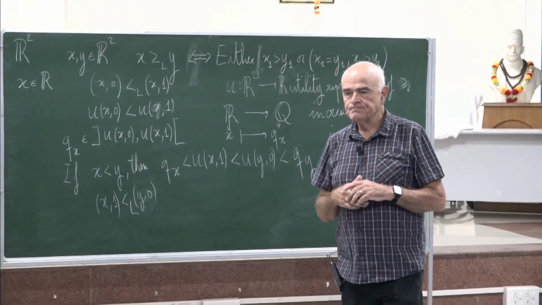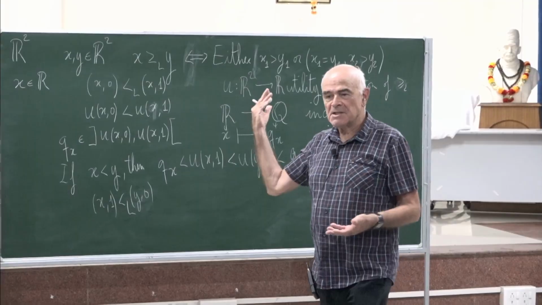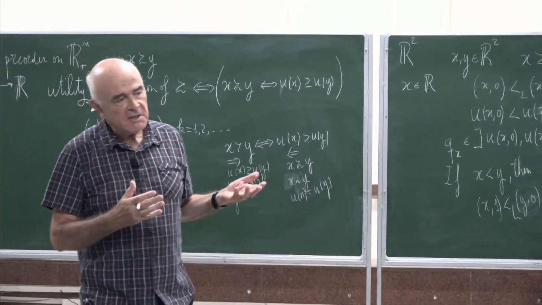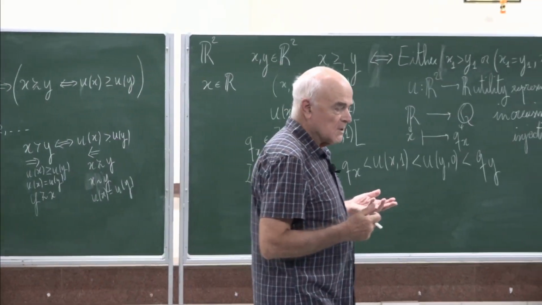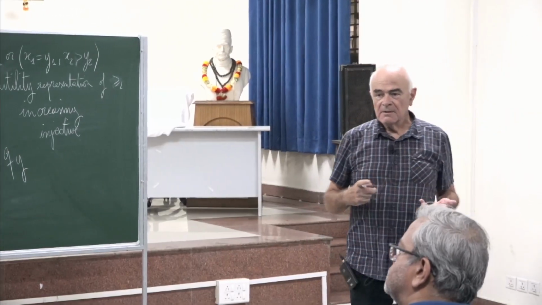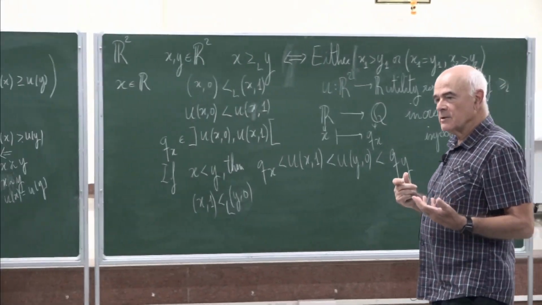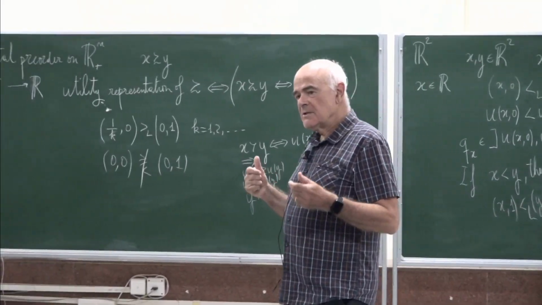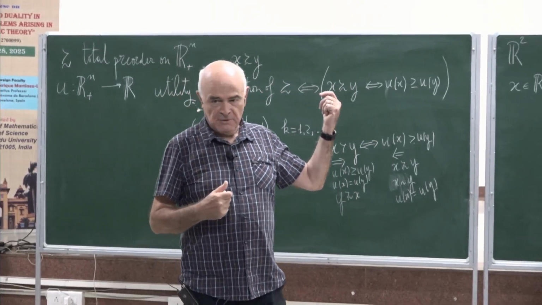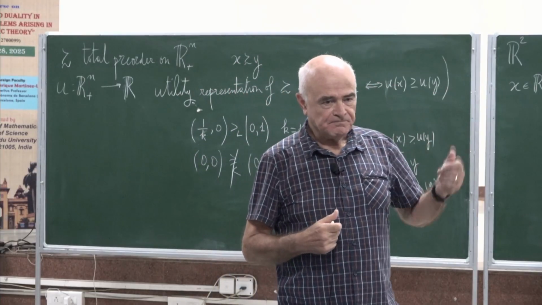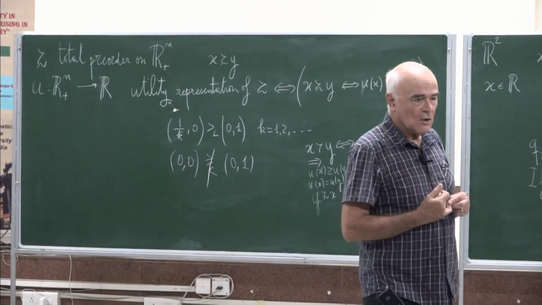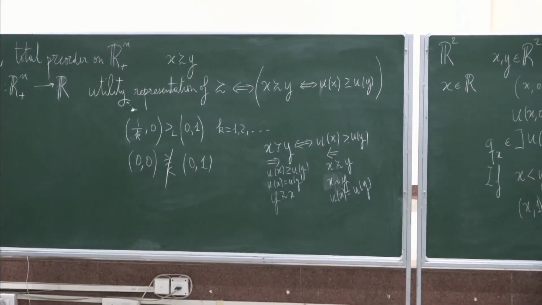Is this clear? So everything I'm going to present does not apply to the lexicographical order, because there is no utility representation. But this is somehow a pathological case, and for this reason I told you yesterday that the lexicographical order is often mistreated, exhibited as a monster like I did today. Look at this monster that does not admit a utility representation. But there are other properties that compensate this pathological behavior.